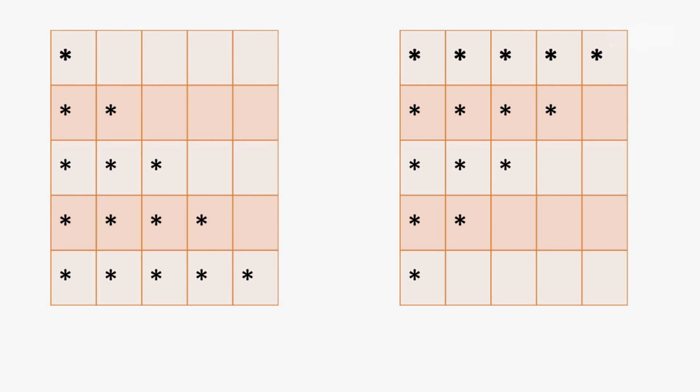Now you can see these are just tables, a combination of rows and columns. As you see here, there is the first row, first column, second row, second column, third row, third column, and correspondingly the fourth and fifth rows and columns. So we need to understand how to program these pyramids using loops. As I told you, it is a combination of rows and columns.